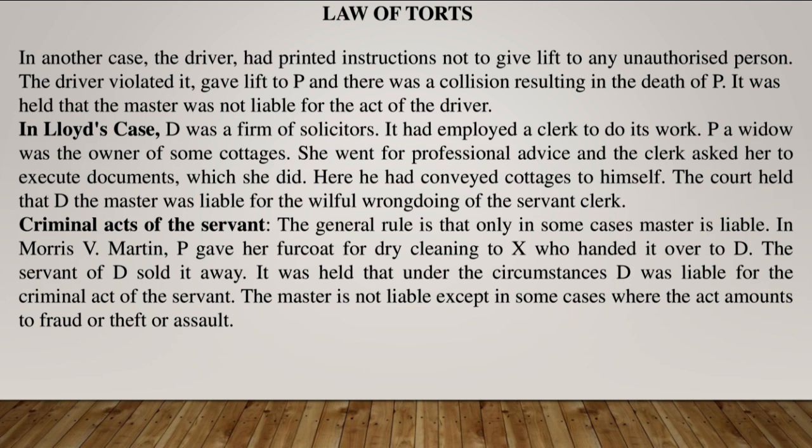Criminal acts of the servant. The general rule is that only in some cases master is liable. In Morris v. Martin, P gave her fur coat for dry cleaning to X, who handed it over to D. The servant of D sold it away. It was held that under the circumstances D was liable for the criminal act of the servant. The master is not liable except in some cases where the act amounts to fraud or theft or assault.